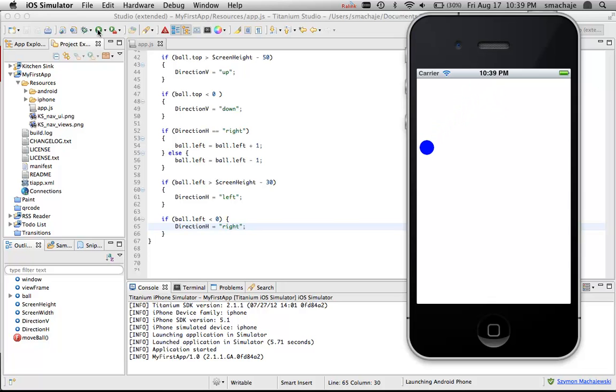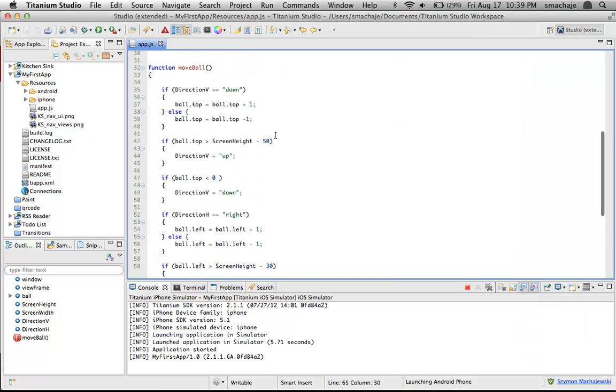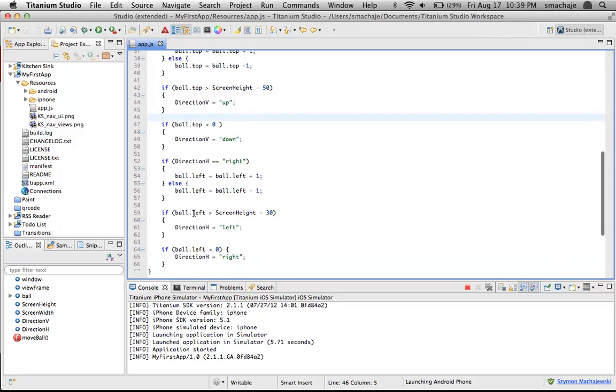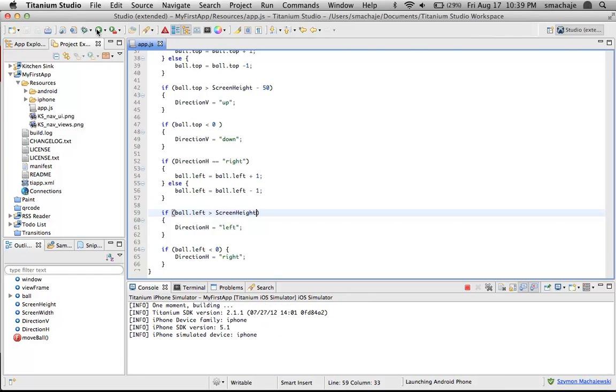Okay, so the ball is bouncing, perhaps not exactly as I was planning. Maybe the game should be trying to predict where the ball is going to appear. So the phone has 4 sides, and the ball is bouncing correctly off 3 sides. 3 out of 4 ain't bad. Let's see how we can fix our right margin. Basically, it's this piece, no, not this piece. We're bouncing right here. And what I will do is I'll get rid of this minus 30 and let's see what happens next. This should correct it to some degree.